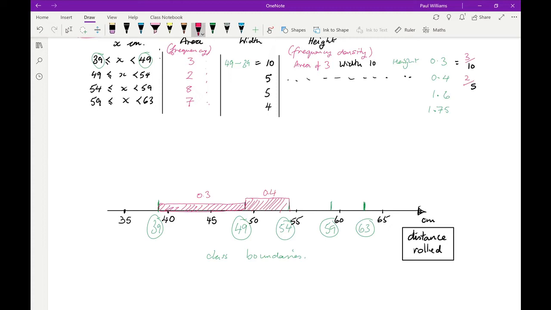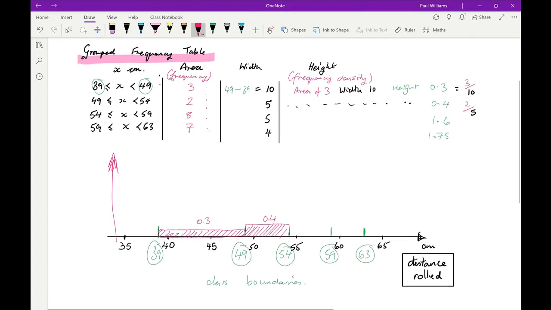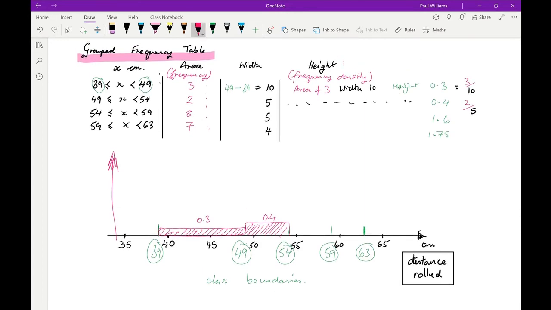So it might really help if I put up here a vertical scale. Now if you look where I've written height at the top up here, beneath it I've written frequency density, and that needs to be the title or the label for the vertical axis. And it's a nice scale which is constant, so that would be about 1. Here will be about 0.5. So you can see that my 0.3 and 0.4 would fit in. But at the moment this diagram's a bit scrappy, so perhaps I should have a better go.